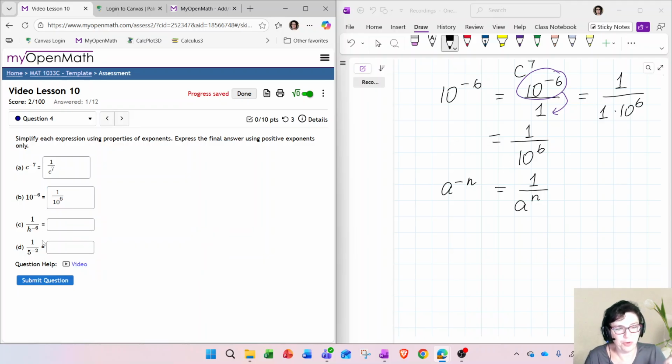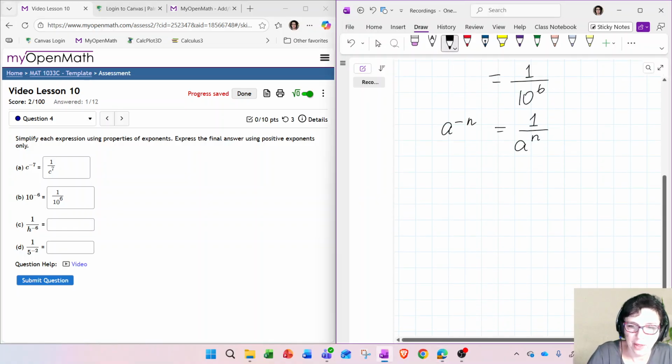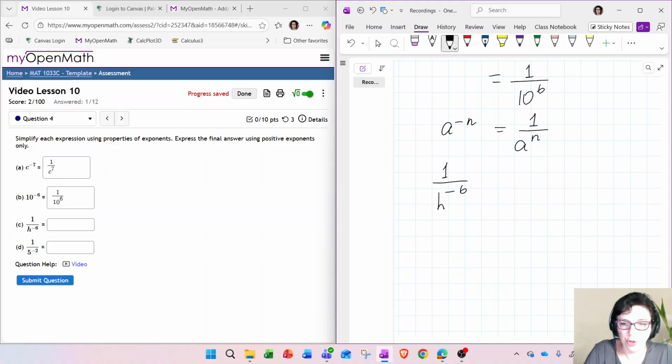Now, here is going to be very interesting. Look, for c and d, we get a negative exponent in the denominator. What does that mean? Okay, let's see what happens. We got h to the power negative 6. Now, to rewrite this, we need to move this h from the bottom, and this time we're moving it to the top. Before we were moving it from the top to the bottom, now we're moving it from the bottom to the top. And you can hopefully guess what happens with that negative as you switch it around from the bottom to the top. Well, it'll become positive. It'll become, well, 1 was there, and then it'll be h to the power positive 6.